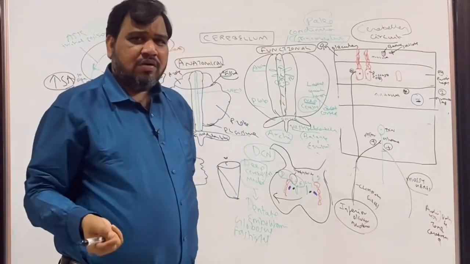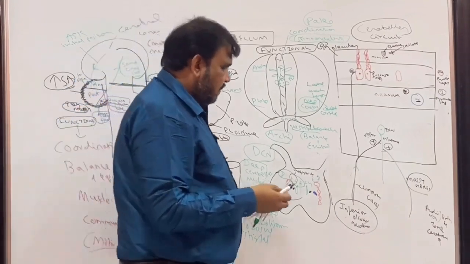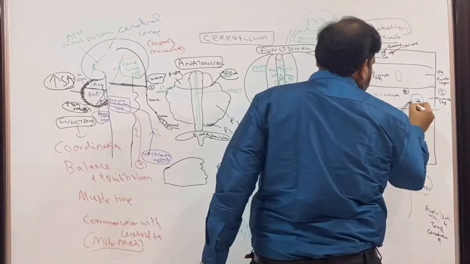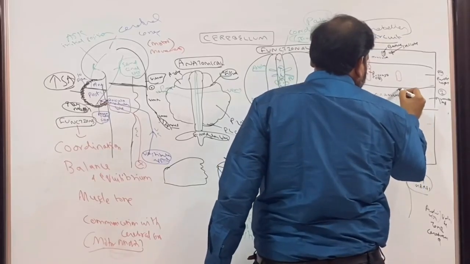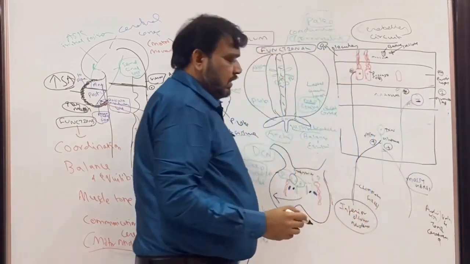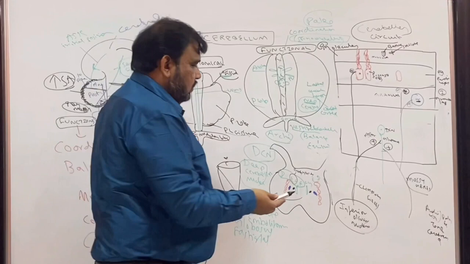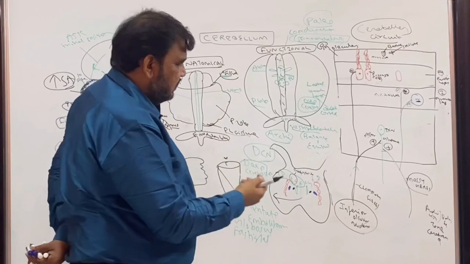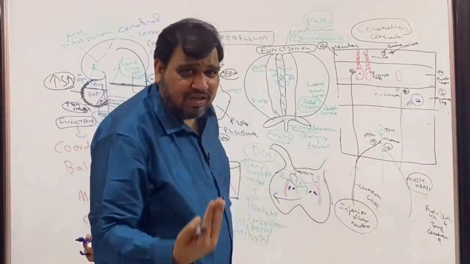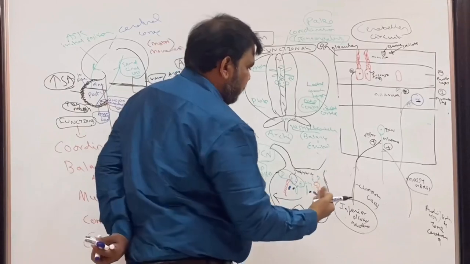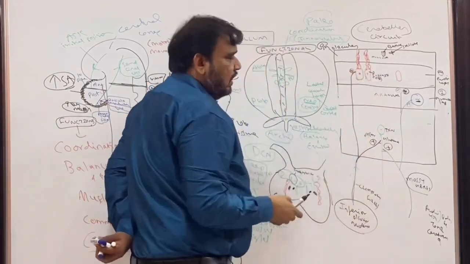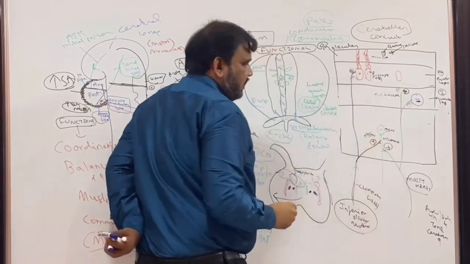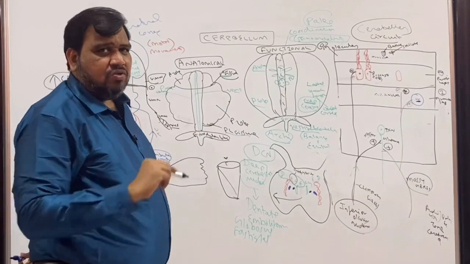It is not the case with the mossy fiber. I will just draw the mossy fiber also so that you can understand. The mossy fiber goes to the granule cell and it also stimulates the Golgi cell. So again, repeat: climbing fiber directly stimulates the deep cerebellar nuclei, and it climbs from below to the top. It climbs up to the Purkinje cell, and the function of the climbing fiber is plus. It stimulates the Purkinje cell.